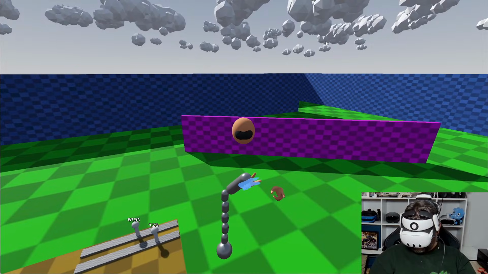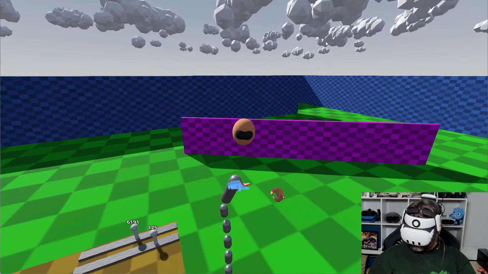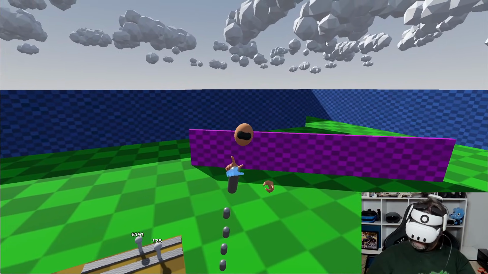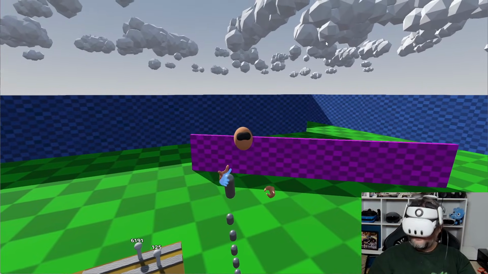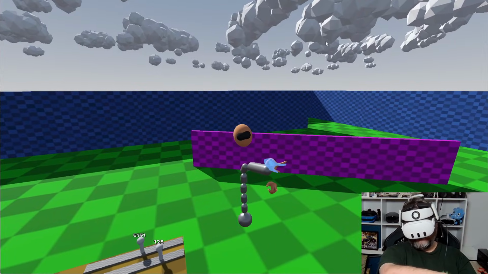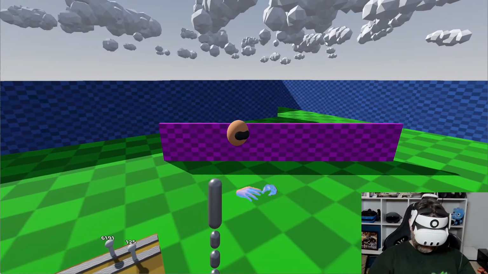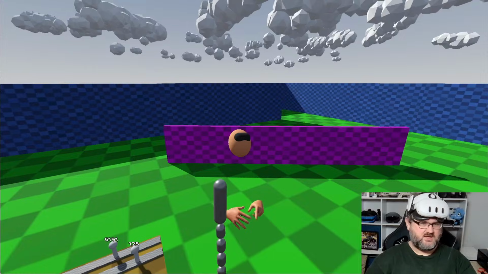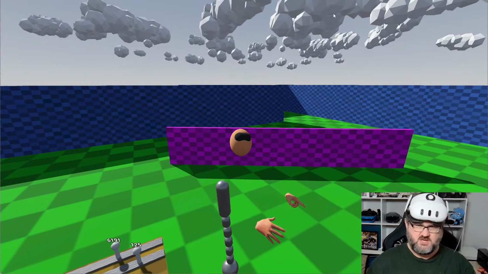I really wish that this would not pull apart. I really want my hand to stay on there. Yes, I'm putting a force on my hand, but it shouldn't be pulling it apart like this. I don't know how well you guys can see it, but my hand is pulling away from the pill. I'm actually going to visualize that static body thing, so that you guys can see where it's actually supposed to be.